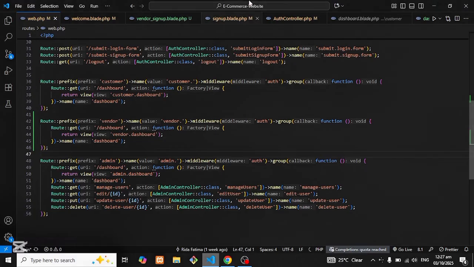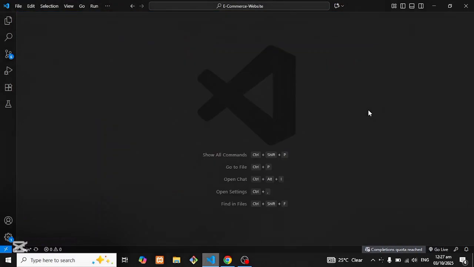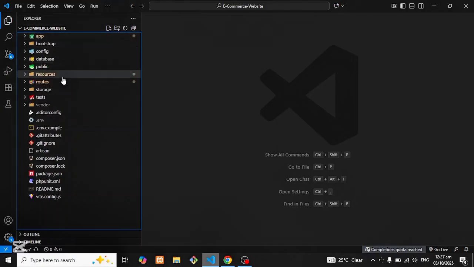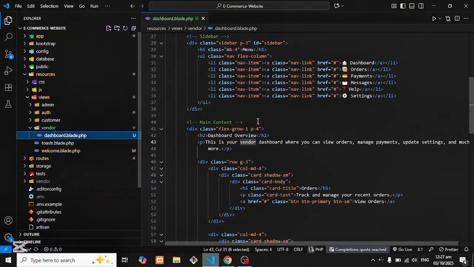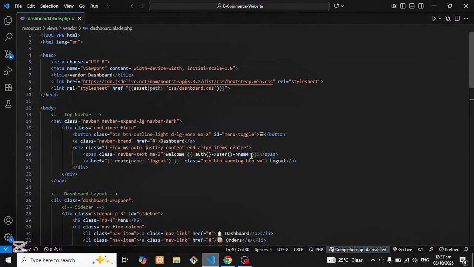I will go to the vendor dashboard and we will make some changes to it. What are the things that a vendor will have? First of all, vendor should be capital.